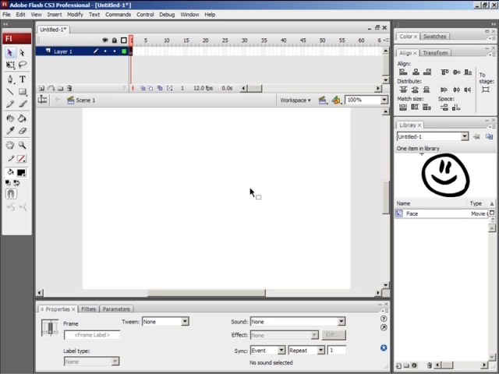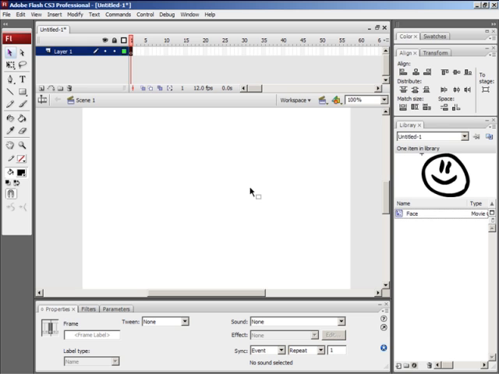So I'm in a blank Flash document in Flash CS3. It's an ActionScript 3.0 file. And I got a movie clip symbol in the library called face. And you can actually create your own if you want. Name it whatever you want. Put whatever art in there. It's only one frame, so it's nothing special. Except for my sweet art. Let's first take a look at using Create Empty Movie Clip in ActionScript 3.0.